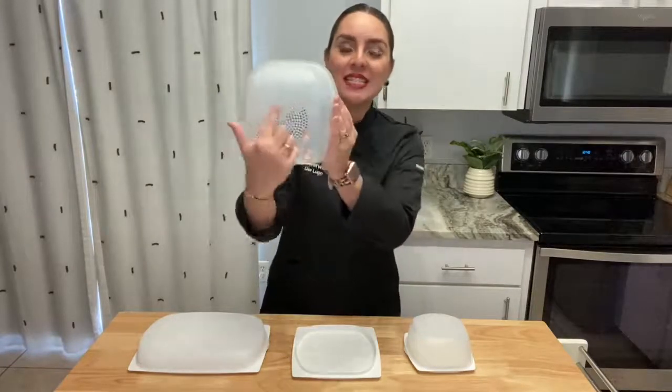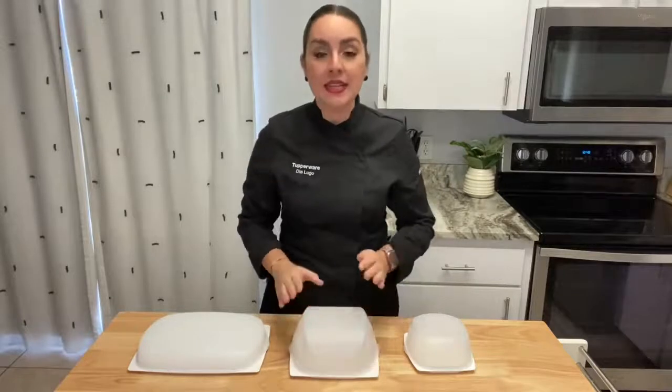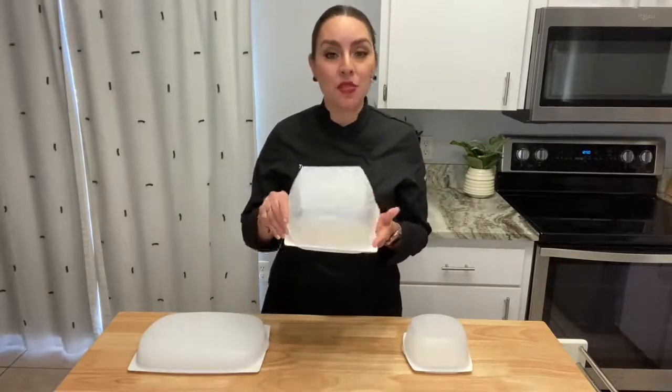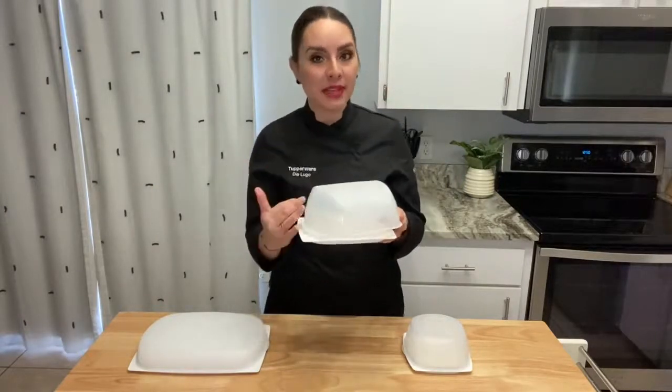The cover has a CondenseControl membrane which regulates the amount of moisture moving around the container. And you're going to notice that the membrane size is different on each container, and that's because the size of the membrane is proportionate to the size of the container. So the cover, aside from having that CondenseControl membrane that I keep talking about, also has a polished surface right here so you could see through the container and see what kind of cheese you have inside.